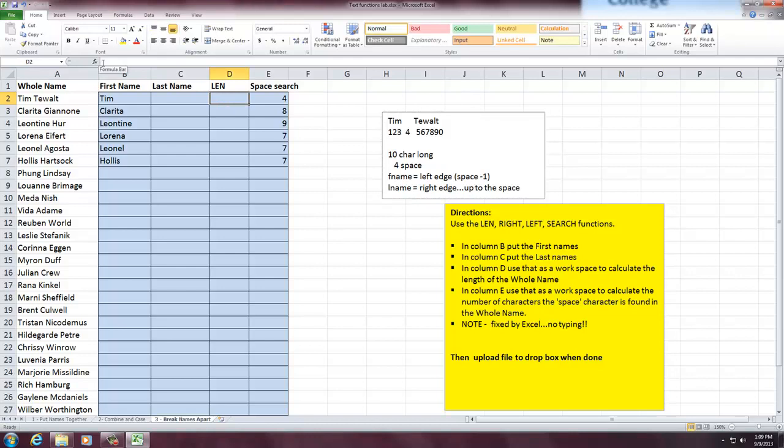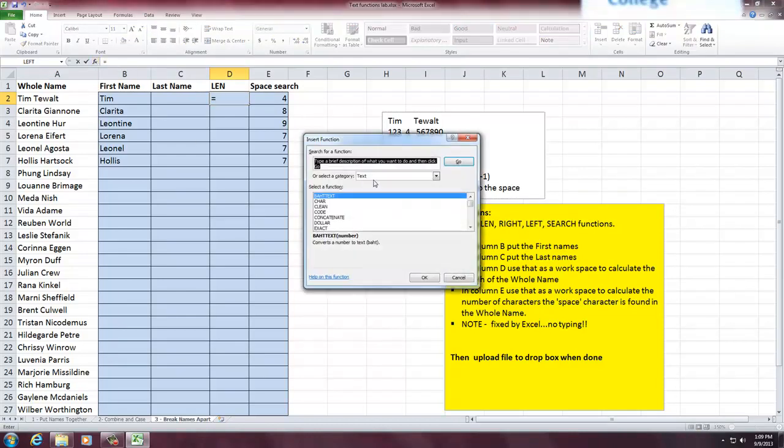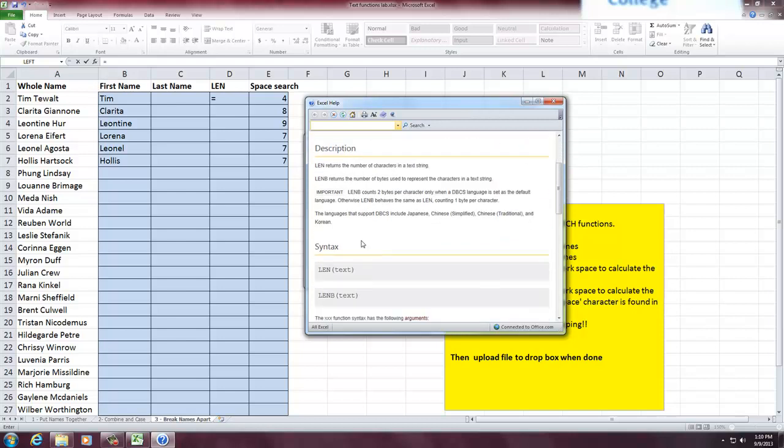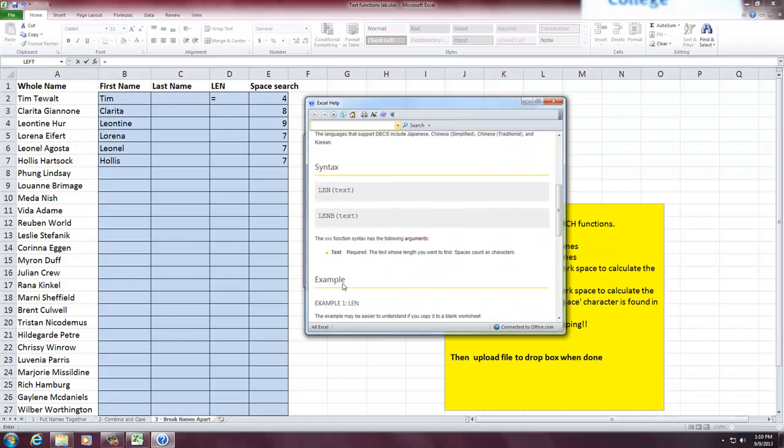So I look at the commands again, and there is a text command called len. Len returns the length, the number of characters in that string. It's a very simple function. You just simply do length with the text.